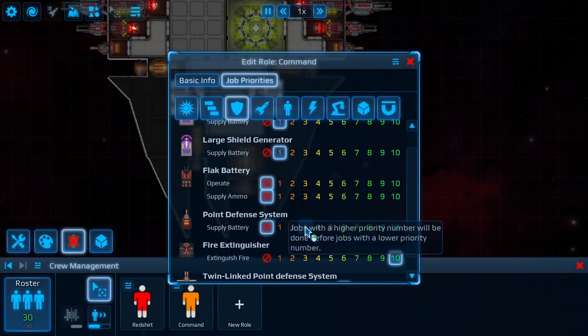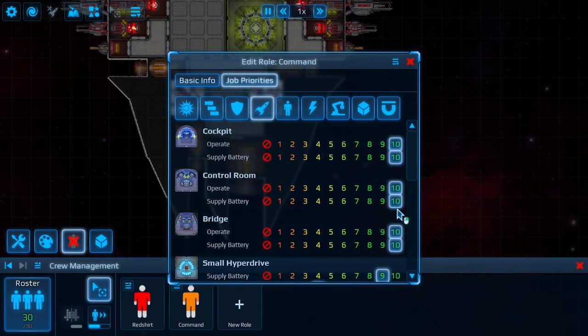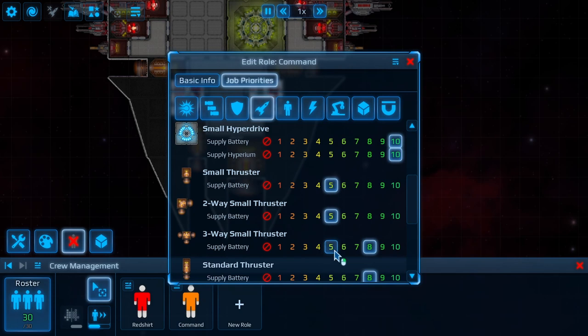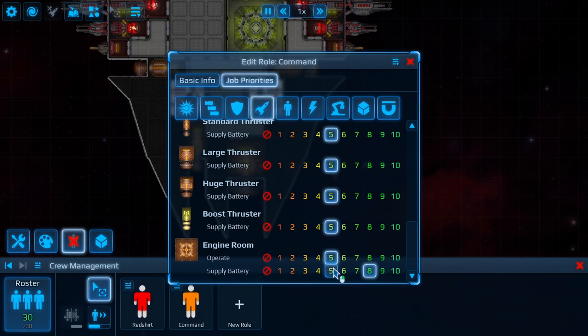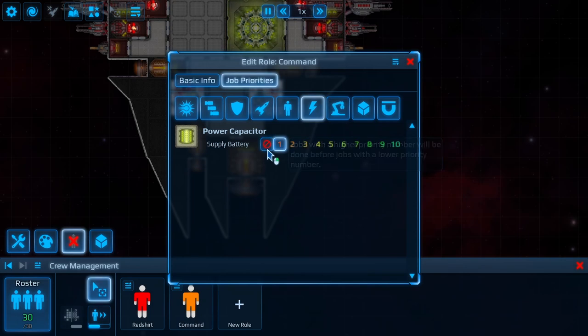Minor, point supply battery. Now, this is interesting. Let's put you on a 4 of that. Cockpit, you want 10. You want to be operating that. Thrusters, not so much. No. None of those, because we're going to have an engineering, I guess. No, we don't really want you doing any of those. Nor that.